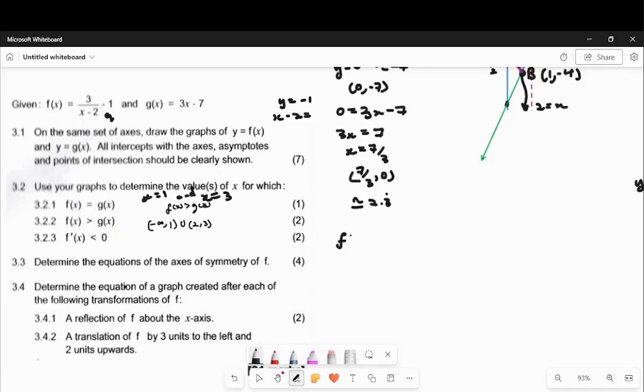Let's see, f of x equals 3 divided by x minus 2, minus 1, right? And so I will rewrite this function so that it's much easier to derive. I don't want to use the quotient rule. So this is still f of x. I will use the chain rule to find the derivative of this function.